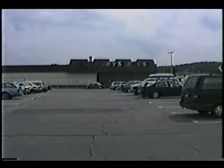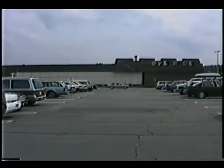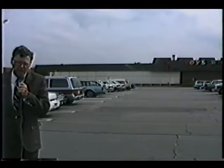We're now on the north side of the Shoppers World Mall. You see the north face of the Toys R Us store, and you see some of those light-colored panels indicate where the large plate glass windows of the old Stop and Shop supermarket were located. So that's sort of a remnant of that era when Shoppers World was the home of a large-scale grocery store. And as I said before, that building was a later extension.